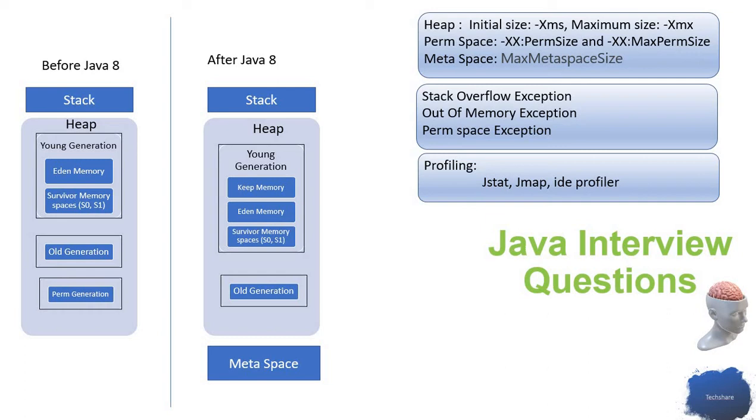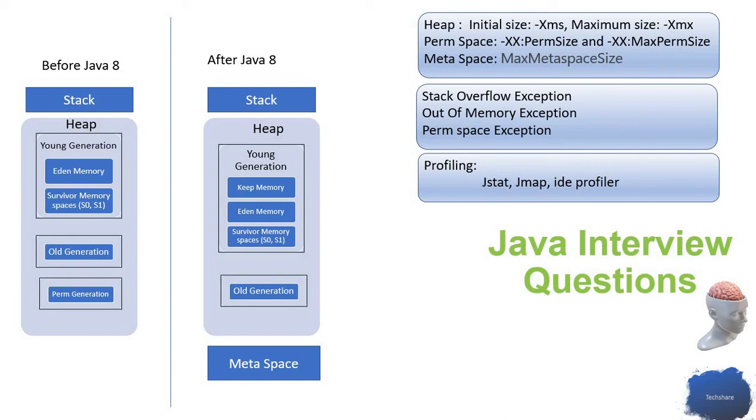So to avoid that performance issue, they moved the perm generation out of the heap and named it metaspace. The metaspace is created in the native memory, which can keep growing. Let's say initially you have 2 MB of metaspace, and once you reach the 2 MB, it can keep growing to 4 MB and 4 GB. That is a major advantage of moving the perm generation to the metaspace. This way, the performance of the application is not impacted.